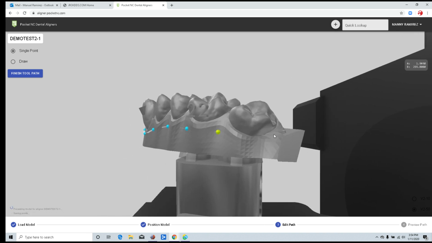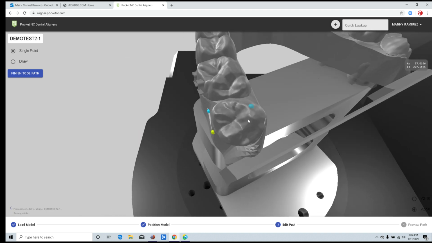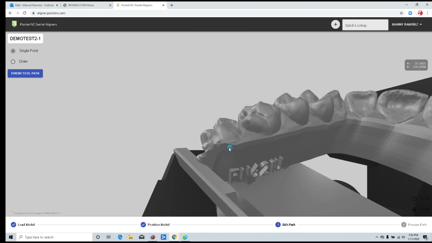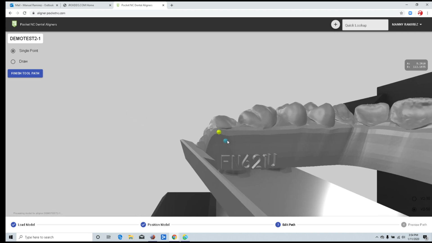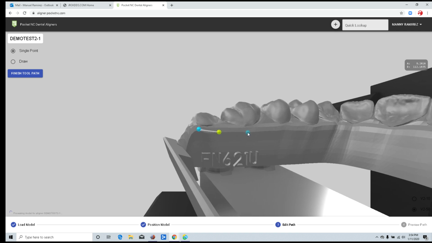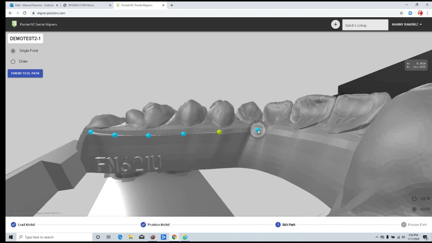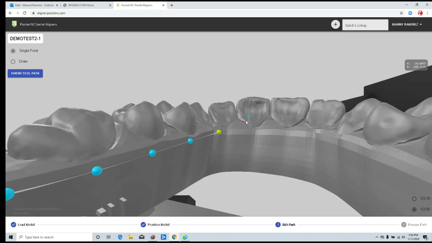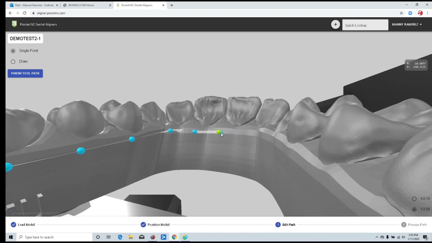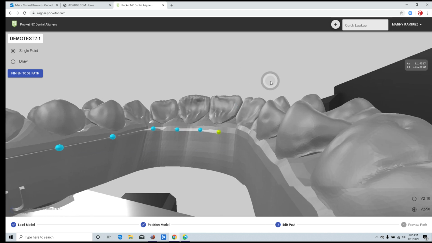One thing I would like to do on this though is see if the machine does well at trimming some of those distal surfaces on the last molar. Sometimes that is more comfortable for the patient. So let's go ahead, and by the way, you notice that there is a yellow dot. That means that this is the active point. In order for you to move the model, you have to click anywhere outside of the model. So it's very important to understand that, and know that if you click a different point, that will be the actual active point.